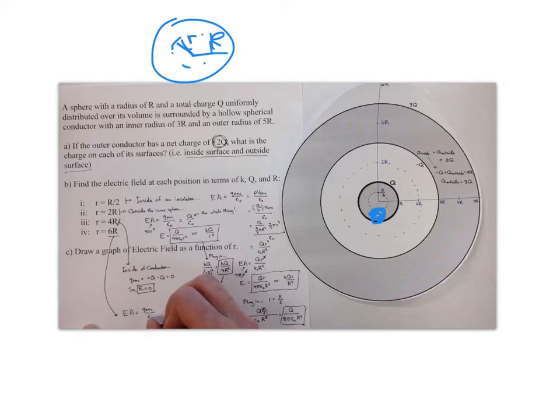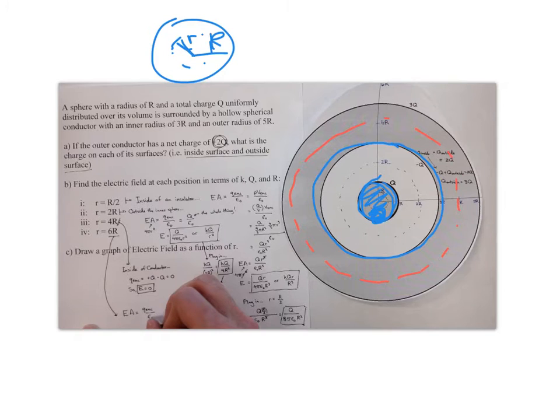in my little intro part, I said if the inside object here has a charge of Q, the inside surface has to have a charge of minus Q distributed all over it. If that's minus Q, and the other object in here is plus Q, then a Gaussian surface drawn in here encloses a positive Q and a negative Q. That's a grand total of nothing, 0. And therefore the electric field inside the conductor is going to be 0.